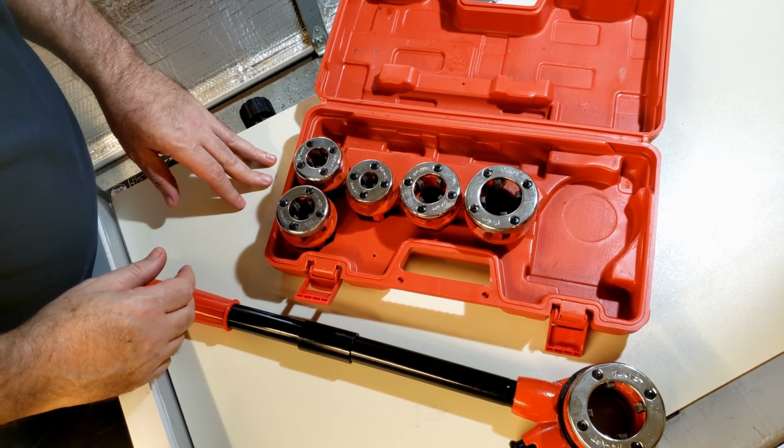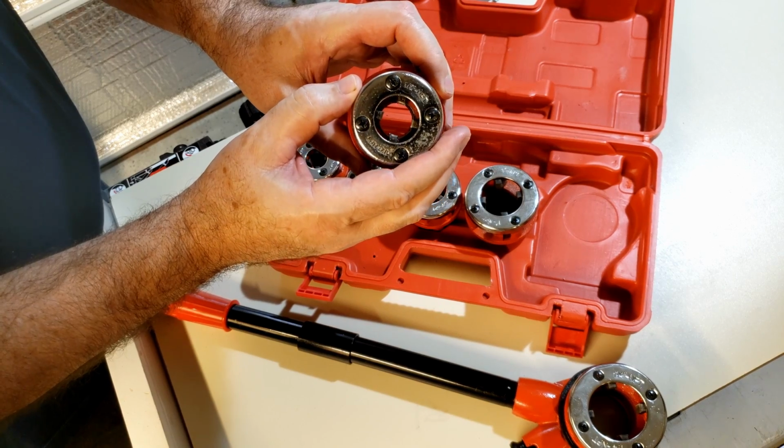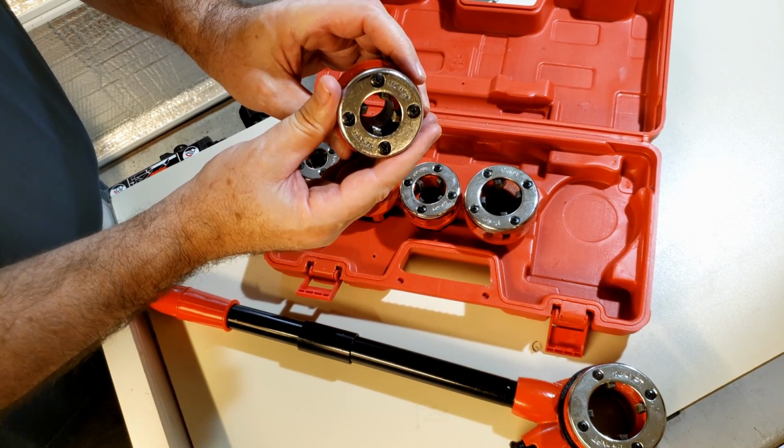I got this pipe threader from Amazon so that I can make some custom steel pipe curtain rods for our back patio. I've never used one of these before, so let's check it out and figure out how to use it. Looks like there's different sizes on here. This says half inch, so this is the one we'll be using because we're using half inch pipe.